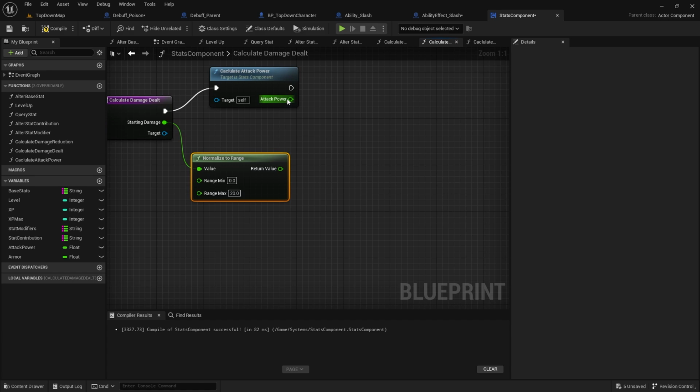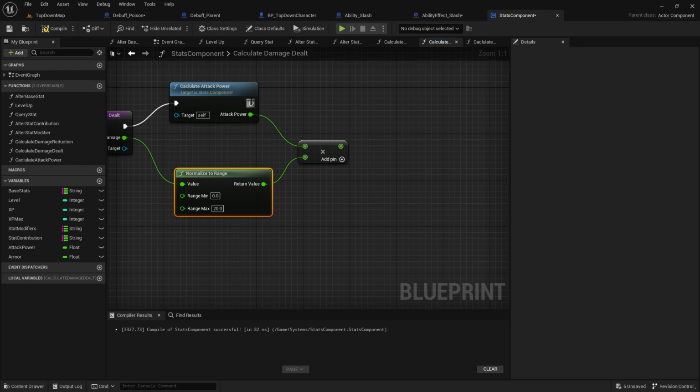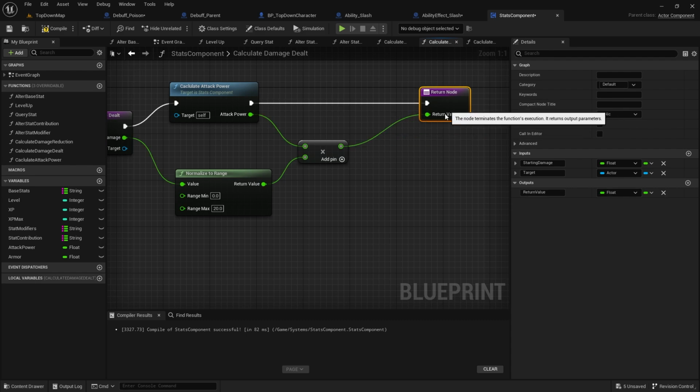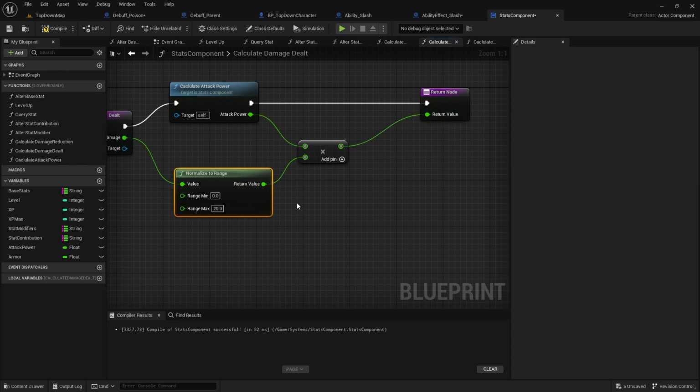And so 0.5, I'm then going to take my attack power and multiply that by my value there. And that's going to return out now a new damage stat based upon our attack power. Okay, so with a higher attack power or a higher damaging ability, obviously going to do more damage. And just like how we talk about damage dealt and damage reduction, sorry, these aren't complete. There's going to be more to these as we add more stats, but this is the basic starting building blocks for this. And obviously you don't have to follow this exactly. You can change the equation however you want, but this is going to give you a good starting point.